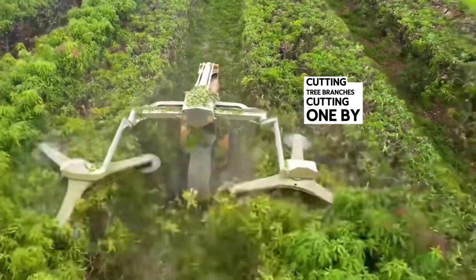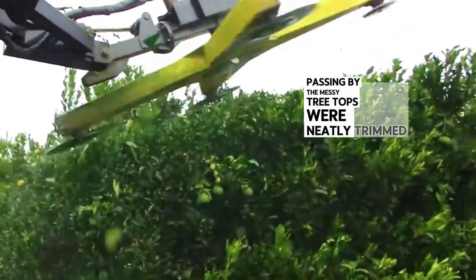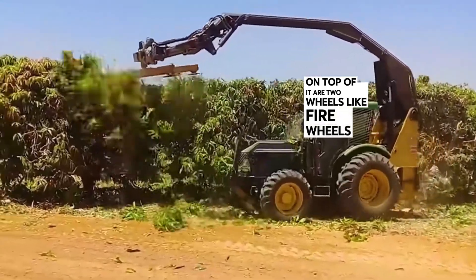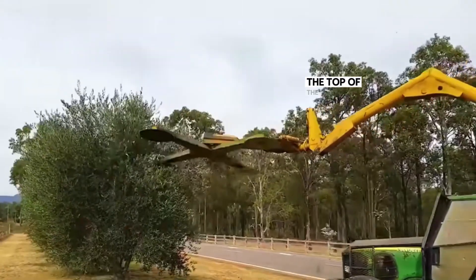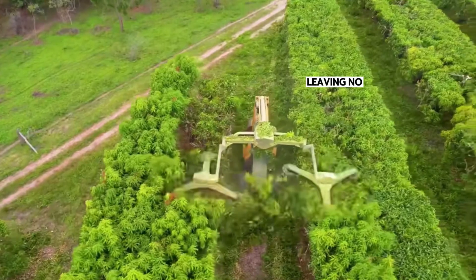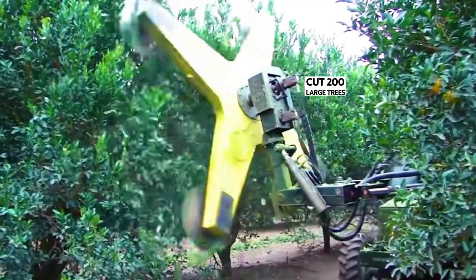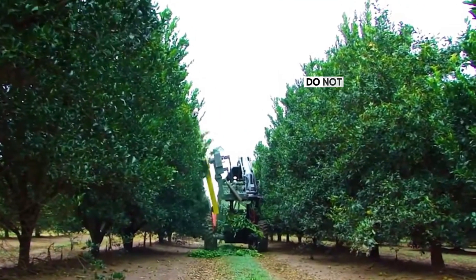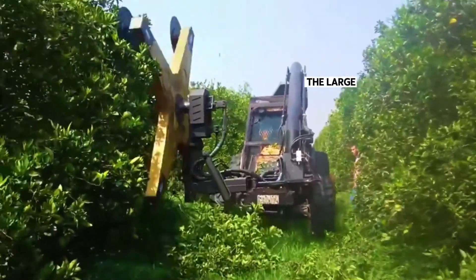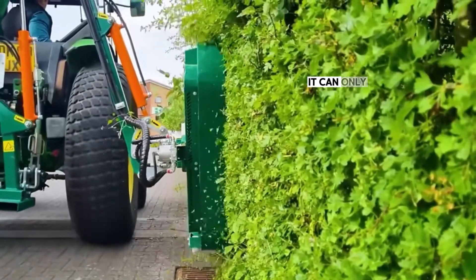Cutting tree branches one by one is too tiring, so cut in rows. Driving a firewheel-like tree cutting machine past, the messy treetops are neatly trimmed. The machine is divided into two parts: the lower part is a regular tractor, and on top are two wheels like fire wheels, each with three or four mechanical arms. The top of each mechanical arm is a rotating cutting disk. After adjusting the cutting height and angle, the cutting disk will rotate quickly to cut, leaving no leaves. It can cut two rows of large trees at once, with very high work efficiency — 200 large trees per hour. It has multiple versions; the mechanical arm can be controlled so the machine can neatly trim large trees in the direction of their branches when passing a row. However, the cutting accuracy of this machine is limited — it can only cut roughly.